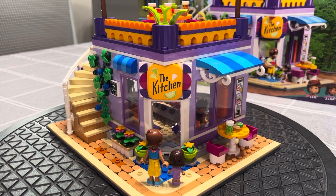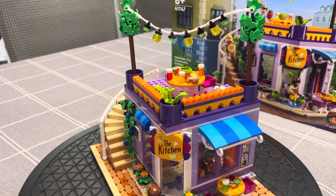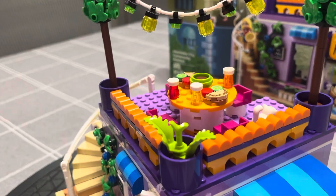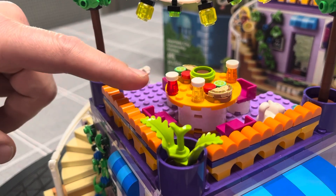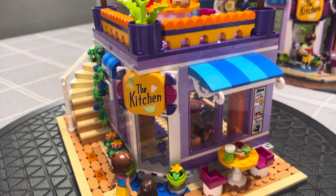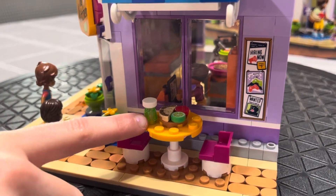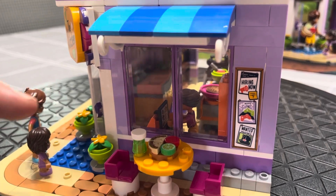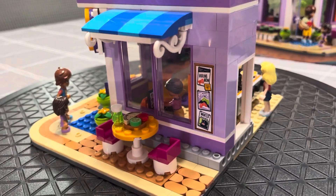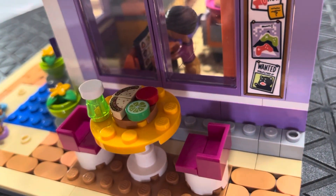I like the Mexican design — I'm going to say it's Mexican cuisine, the kitchen. They've got different flavors of drinks. Are those drinks? Yeah. I thought maybe they were like salsa and sauces. Why would they be in the fridge? There's a drink there with the taco. This is the first time I've seen Lego tacos. Did they come printed already or are those stickers? They're printed already.